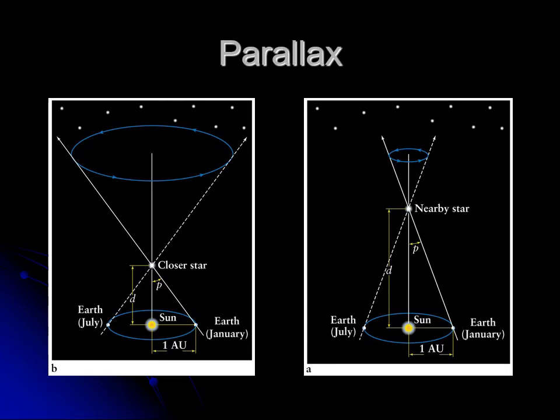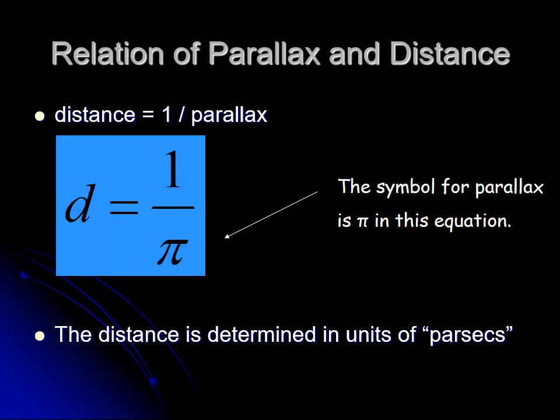So we're talking about parallax, and that's the shift in the sky that a star would do because of the motion of the Earth. The distance is related to the parallax. The distance is 1 divided by the parallax, if and only if the angle, the parallax angle, is measured in arc seconds. If it's not measured in arc seconds, it's not going to give you the right answer, because the answer comes out in a unit we call parsecs.